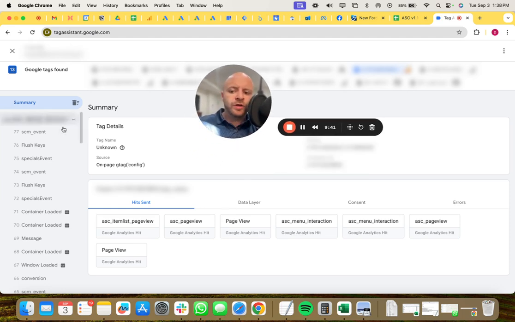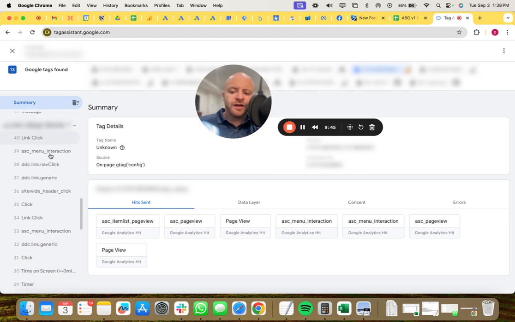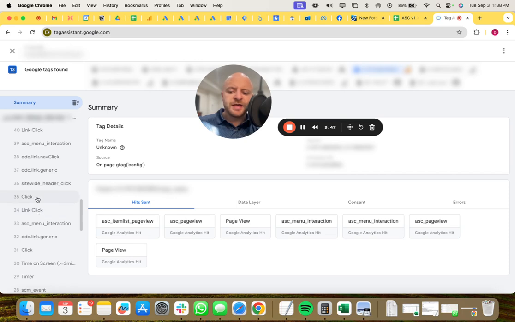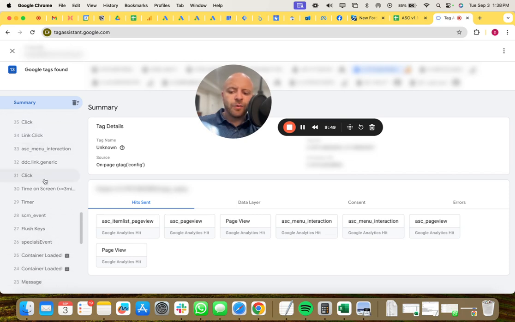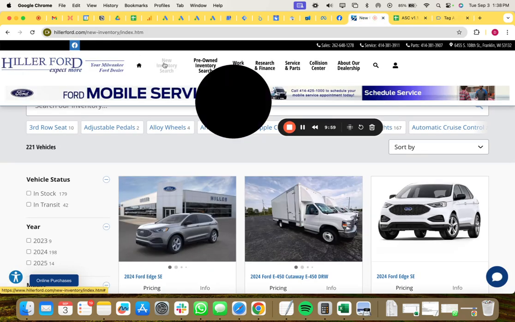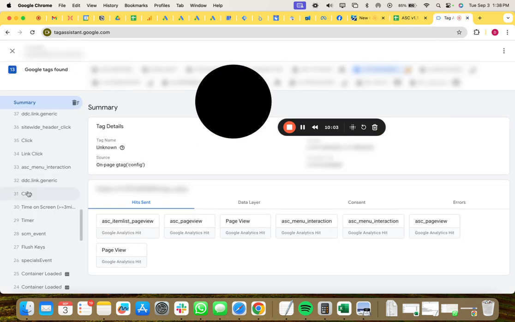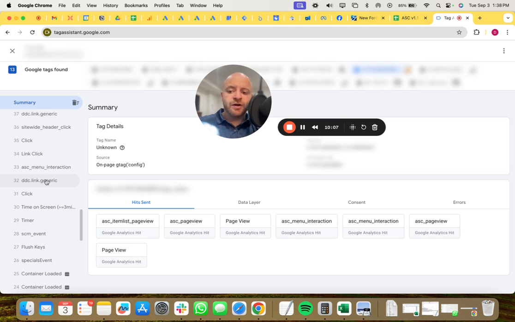So what I'm looking for, though, is I'm going to scroll back down here, and I want to find where in this process I actually hit the thing I wanted to. So I think I was here, time on screen, 3 minutes, timer. I was mentioning that. So what did I do? I hit click. So I click this top part here, right? Click. That's one click. So that's where this first click starts.